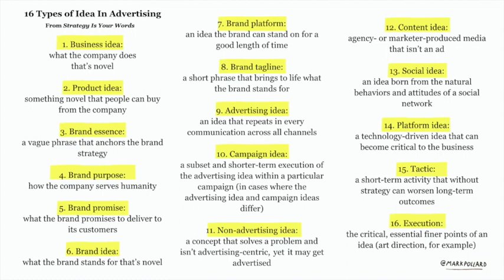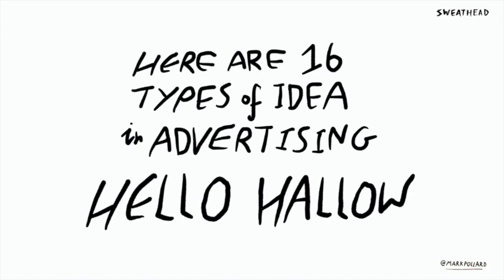Now, it's hard to define these things in a sentence because they get used in messy and muddy ways, and to lay them out like this might seem painful, but I've needed to keep a bank of definitions of these words over the years because they get used differently in different kinds of agencies and in different cities, different regions. And so I've had to focus on what are we talking about, and hence here we are. And now I'm going to go through them. Here's a walkthrough of the 16 types of idea in advertising. And as I mentioned before, we're going to use an imaginary company called Hello Halo.